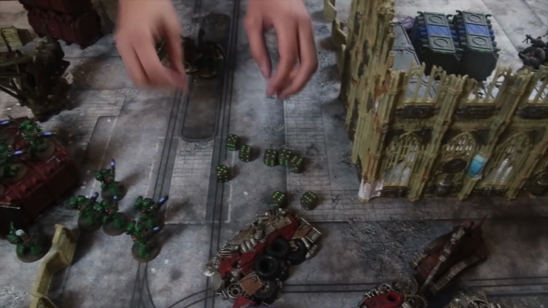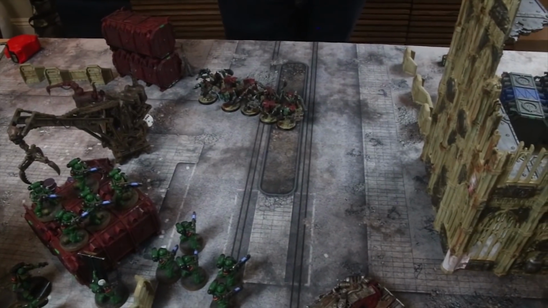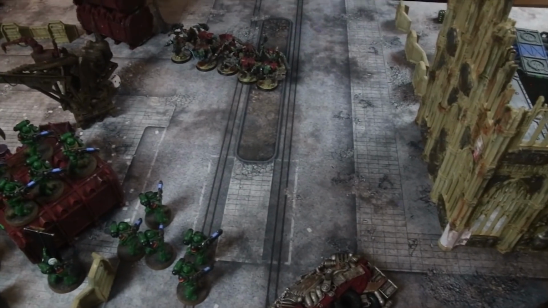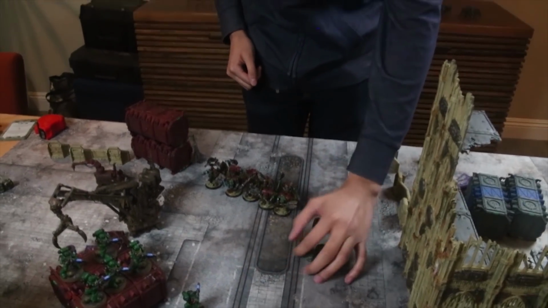So he got 7 hits. I got 8 hits. 8 hits out of 10 dice. And he's killing Nobs on 2s. Aren't they toughness 5? I think they might be toughness 5. I'm not sure. We'll check. All right, so it is toughness 4. I thought they were toughness 5 for some reason. Yeah, killing on 2s. Not looking great. Oh, reroll 1s. Oh no. Oh, that's 8 dead Nobs. Yikes. Ouch.